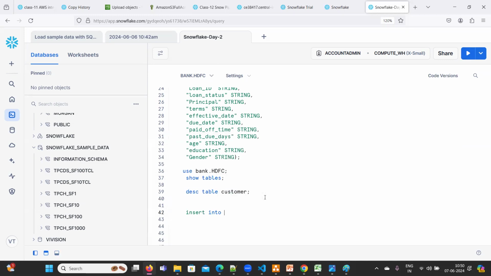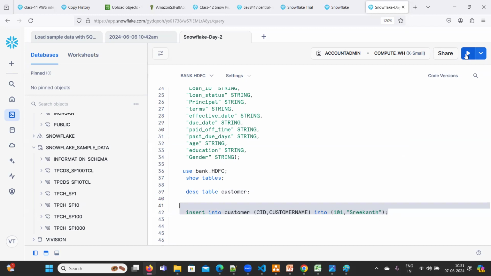What is the table name? Customer. It's like plain English. CID and customer name. Just observe here, the customer ID is 101 and I'm going to keep the name as Srikant. This is my query.